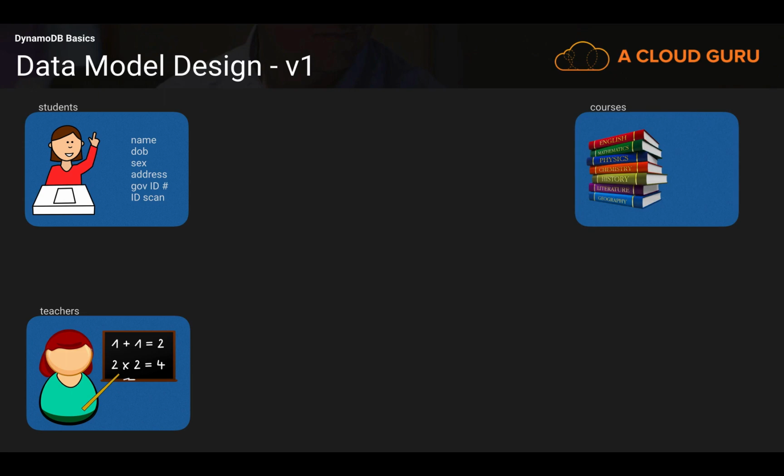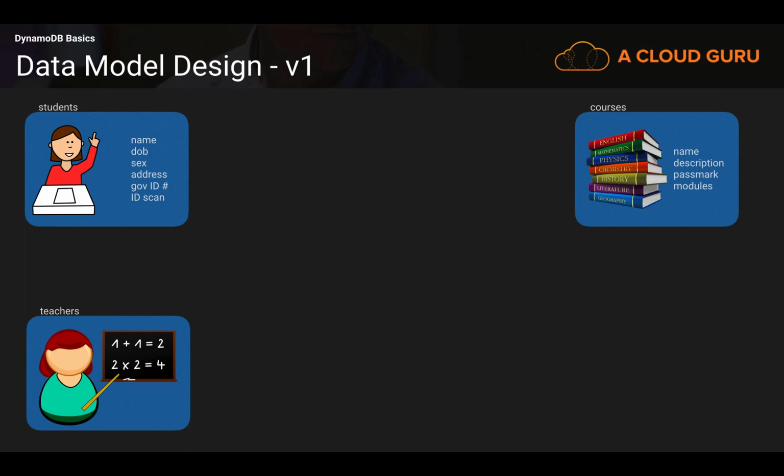So next, we have another core data type within the system, and that's a course. The system will store 25,000 of them in total. And for courses that the system stores, we also have details such as name, description, pass mark, and the modules which the course is made up from.